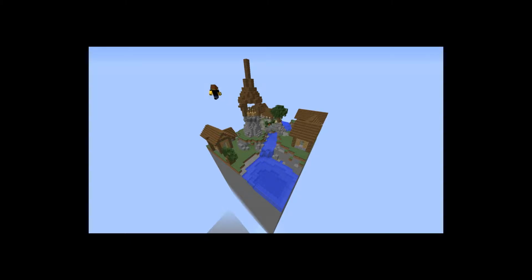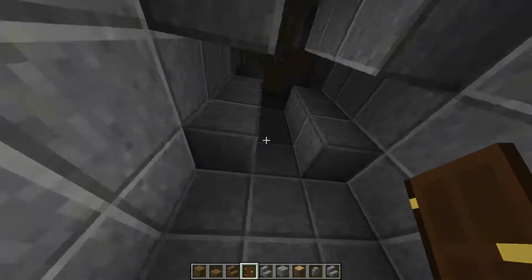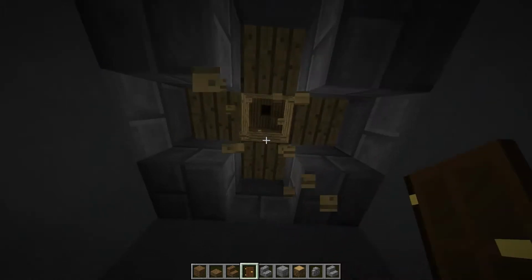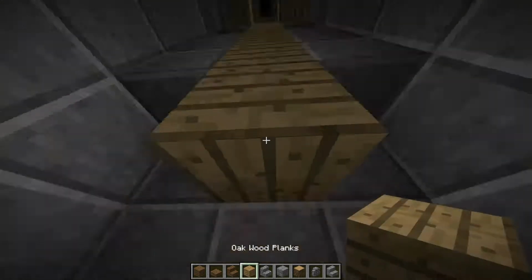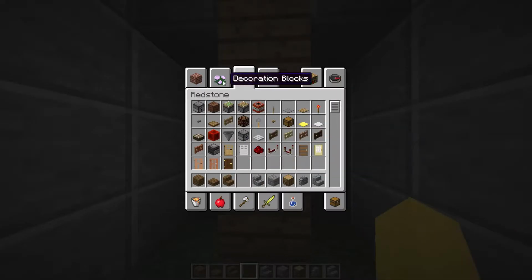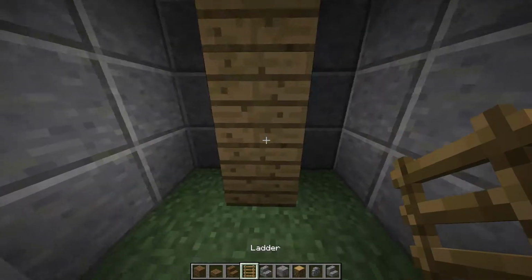Alright. So, you could put a ladder in your tower if you want to. So, let's actually do that. Why not? So let's just do that, and then ladders over here.